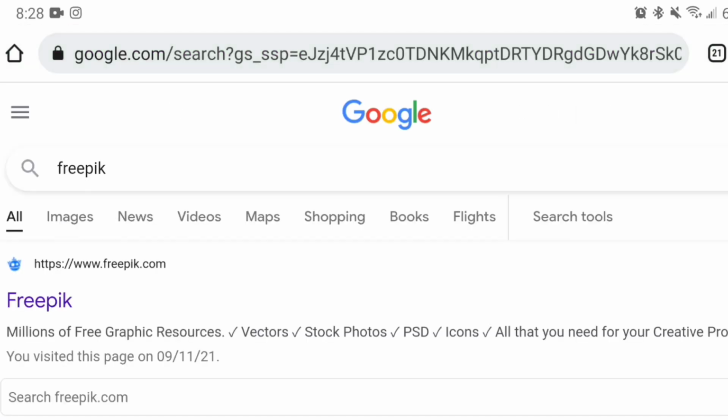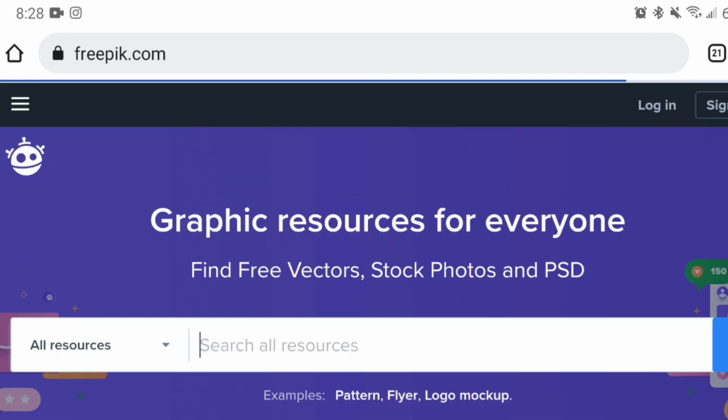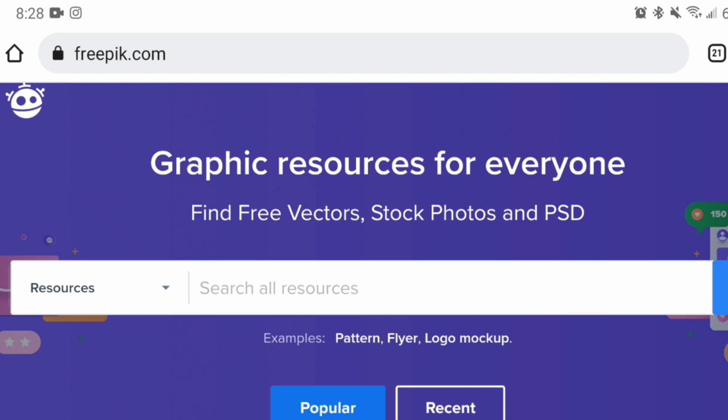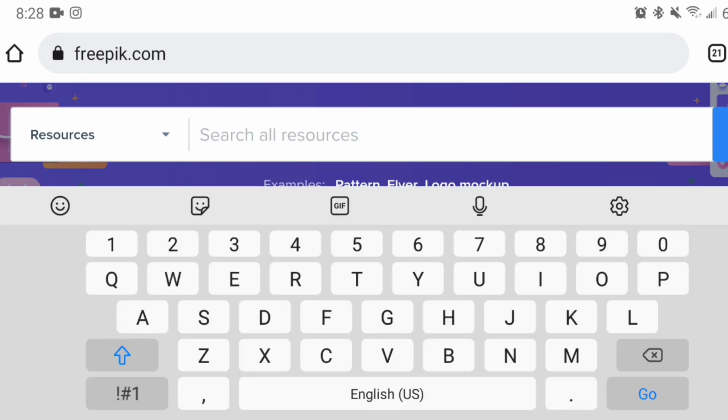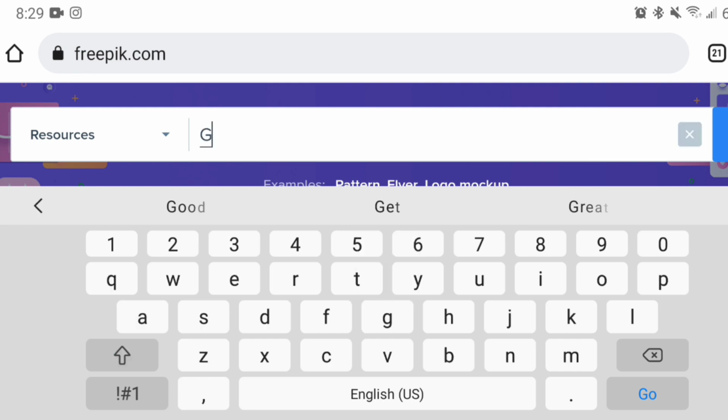Now, FreePik has both a paid version and a free version. The free version is absolutely fantastic as well. As most of you know, I own a fitness business, so I need a lot of stock photos. So I have the paid version, but I've been playing around with the free version and there's still tons in here. So let's go. With Christmas coming up, we're going to go with gnomes.